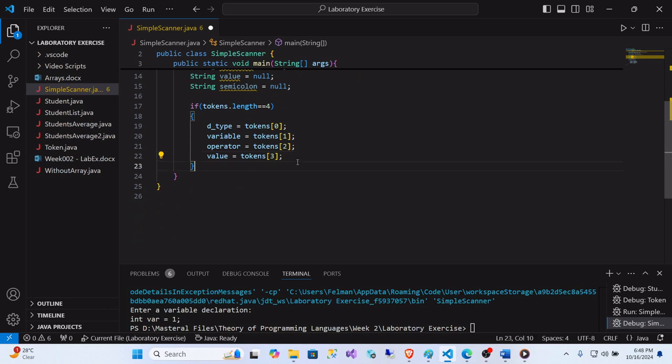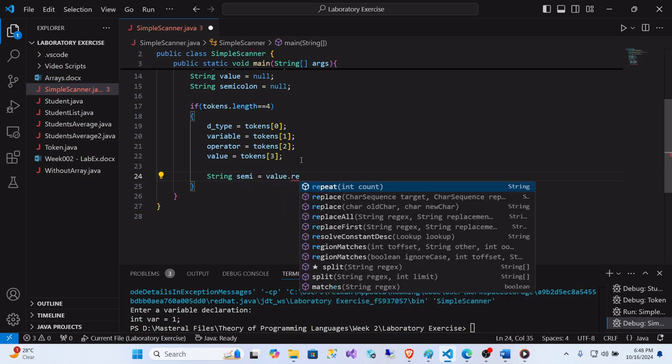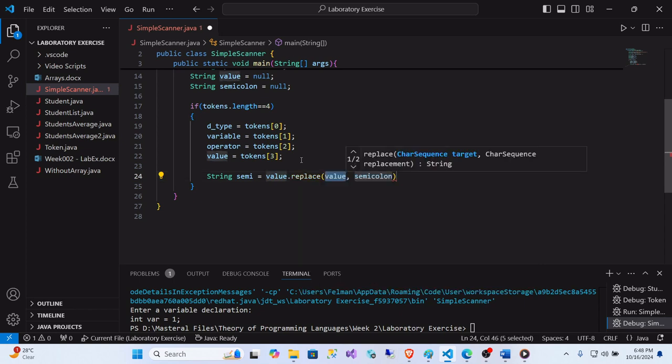Next, we are going to remove the semicolon in the value. To do that, string, let's say semi is equal to value, and we are going to use the replace method.